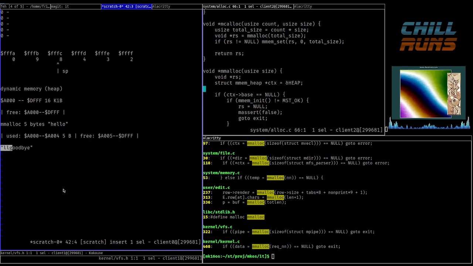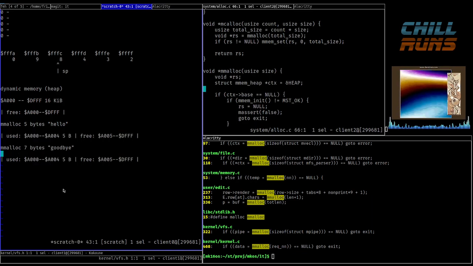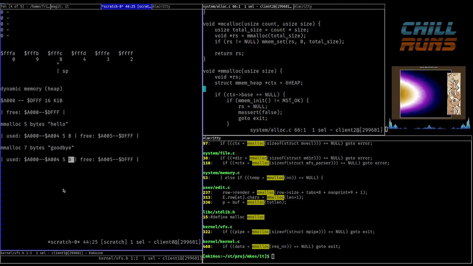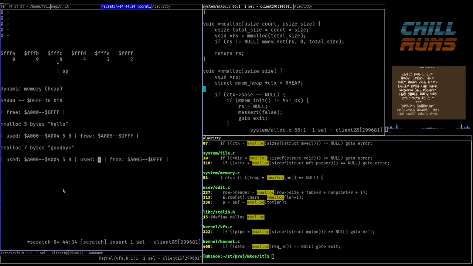So then we come in here and do the same thing again. We allocate memory for another string, 7 bytes. And now our situation is going to look like this, where we've got another reservation.